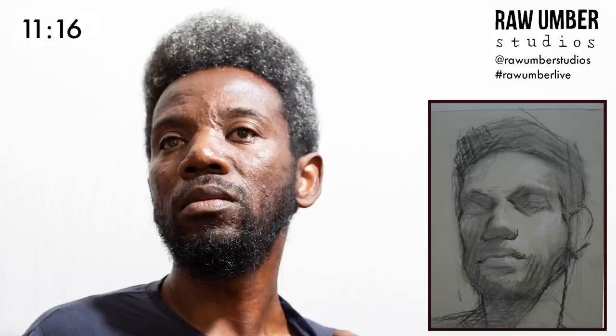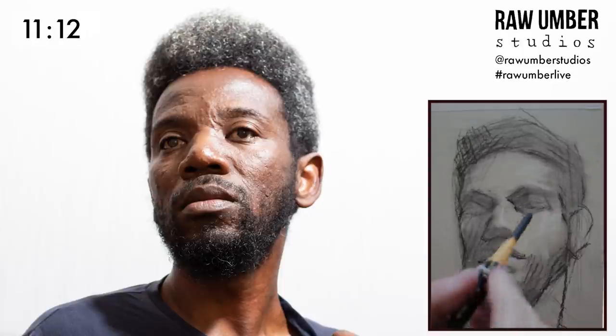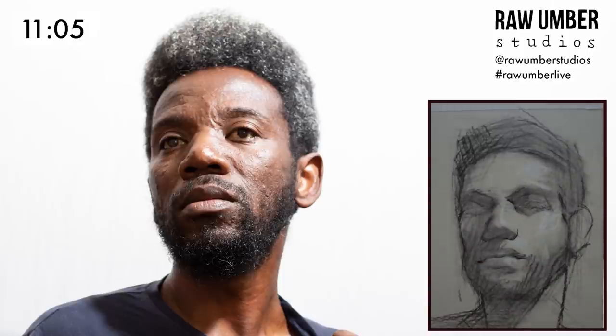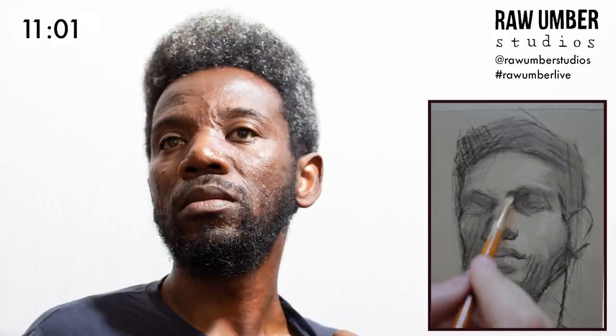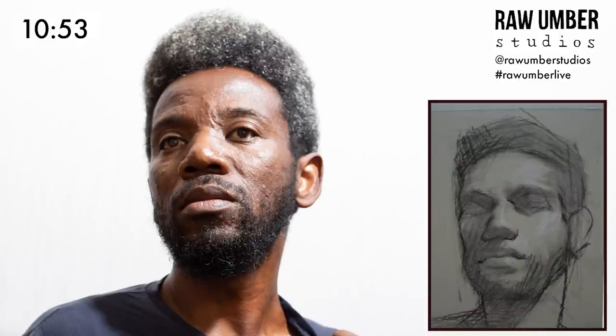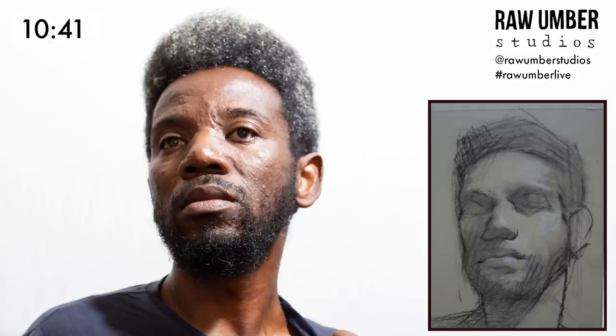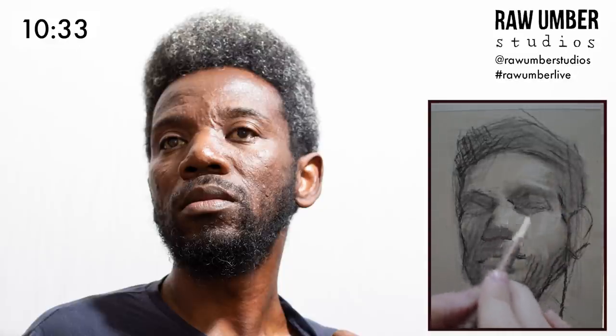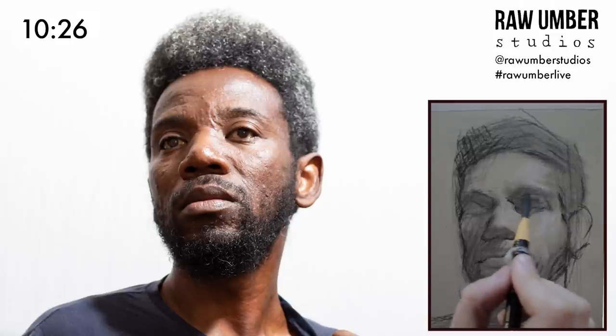Next, I'm going to get into the eye. So similar to what I was breaking down in the 10-minute pose, I start by making sure I've got those corners of the eyes and the light shape of that nailed down so I know where his eye is going to be sort of clicking in. Once I've got those two points out, I can use a darker accent to figure out where the top lid is turning under, and a light accent using my rubber to figure out where the light point is on the top lid and the lower lid.